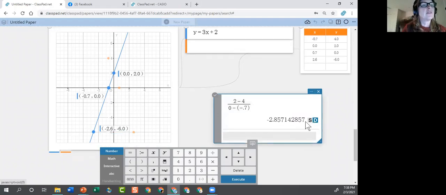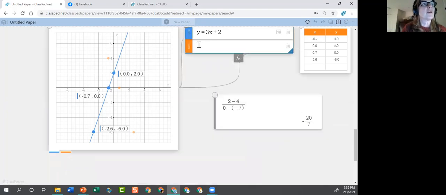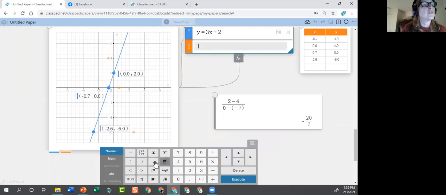And notice you have this standard to decimal. If you're in the guest version, you won't have the ability to toggle. That's another feature that's turned on once you have an account, but you still have the decimal, but I'm going to toggle it so that I get the exact value. And so now I'm going to graph this. So this is the slope.